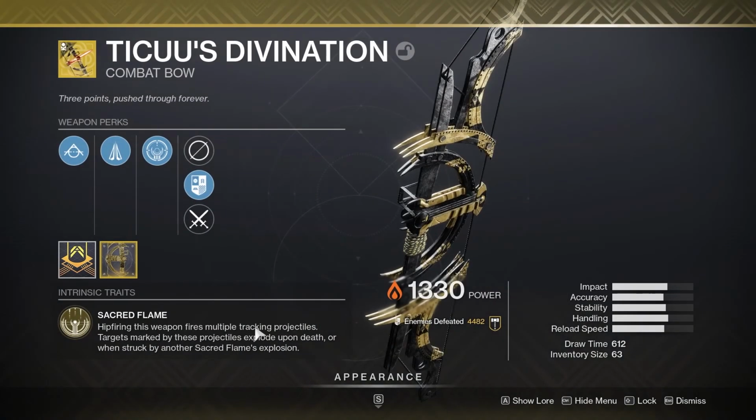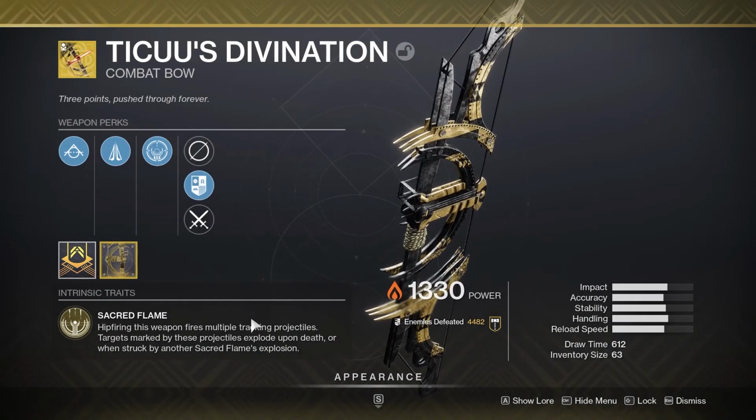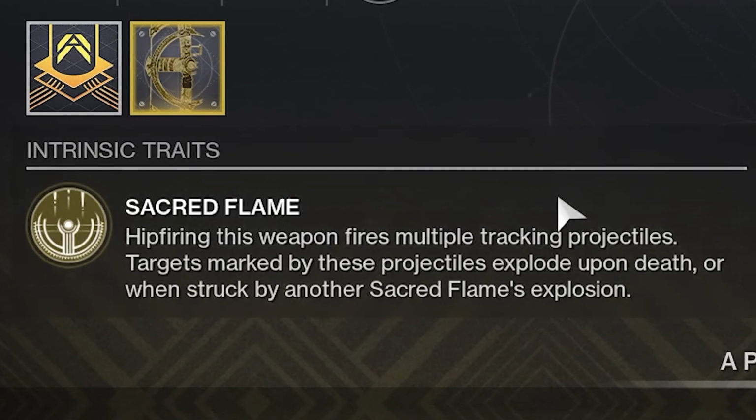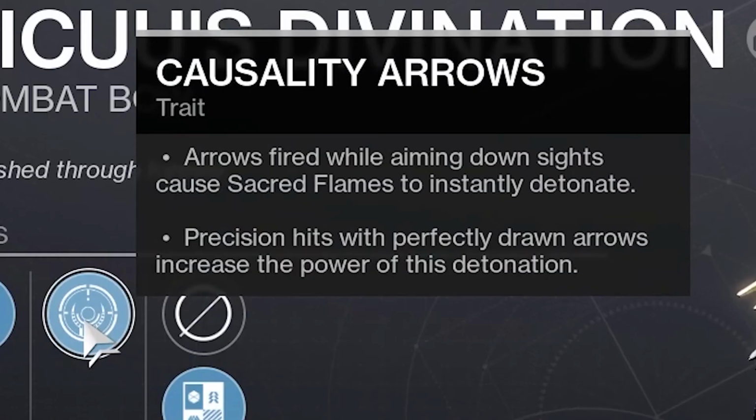All right, so first things first, in order to understand how this build works, you need to understand how TICUU's works. So the exotic perk, Sacred Flame. Hip firing this weapon fires multiple tracking projectiles. Targets marked by these projectiles explode upon death or when struck by another Sacred Flame's explosion. Causality arrows. Arrows fired while aiming down sights cause Sacred Flames to instantly detonate. Precision hits with perfectly drawn arrows increase the power of this detonation.